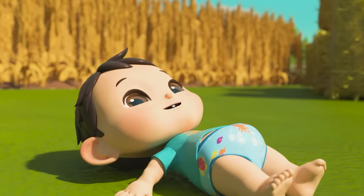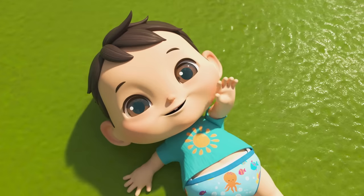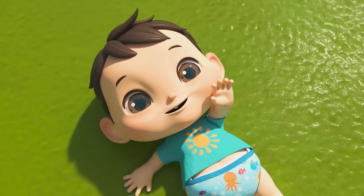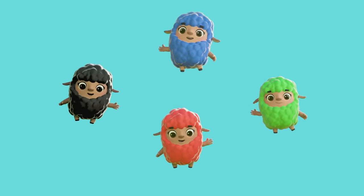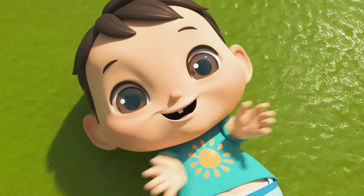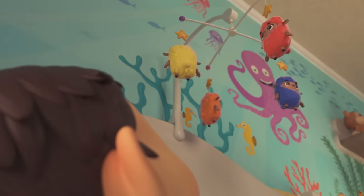Counting Baba and the Rainbow Sheep, name the colours of every sheep you meet. Did you see a red one, orange, yellow, green, blue, purple or a pink one? Oh, you are fast.